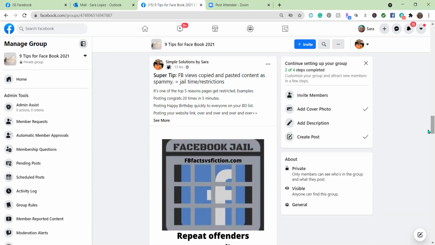Okay, one of the things that I always like to tell everybody is if you use content from your corporate website, and all you do is copy it and paste it, that could be viewed as spam. If anybody anywhere on Facebook has ever hit that photo and called it spam, it's married to that photo.